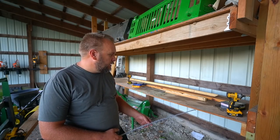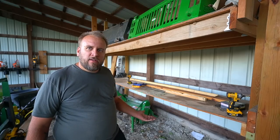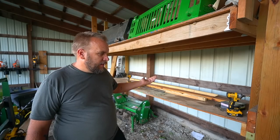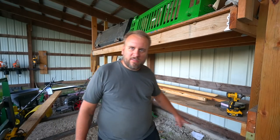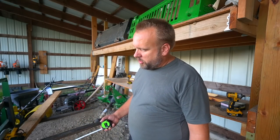What I think I'm going to do is get the board cut to length, then clamp it to the shelf board, then use the tractor to push up on it in the middle, and then that will get me high enough on the ends. And if it's high enough on the ends, the board's strong enough. I mean, this board is so much stronger than what I had.